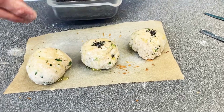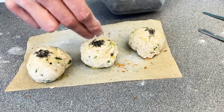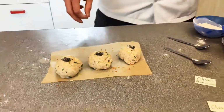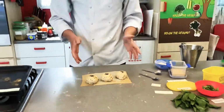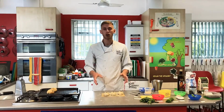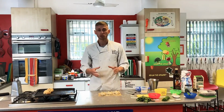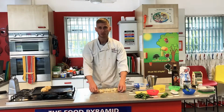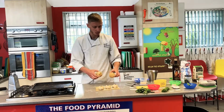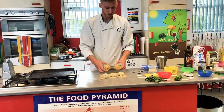You could get some cheese on top, some mozzarella or some cheddar, and that will give it a lovely golden brown look. And there you have it. And they'll roughly take 10 to 15 minutes. It really depends on how big your balls of dough are. But I put them in the oven at about 220 for 10 minutes, and then they will come out like that. Enjoy.